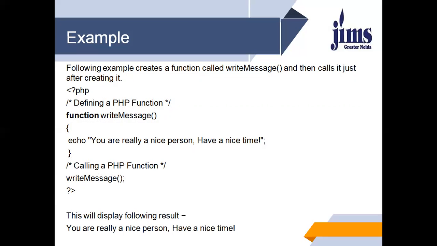PHP substitutes the values of the calling arguments, or the actual parameters, into the variables in the definition's parameter list, or you can say the formal parameters. And the statements in the body of the function are executed. If any of the executed statements is a return statement, the function stops and returns the given value. Otherwise, the function completes after the last statement is executed without returning a value.